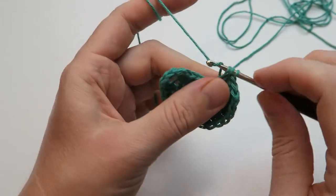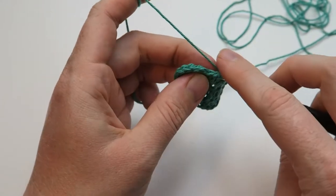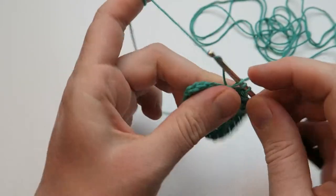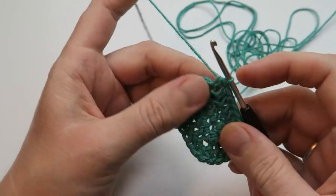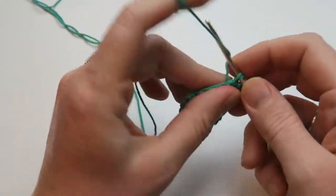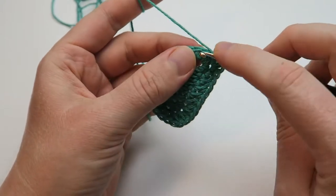And after that, we're going to make one half double crochet each into the next 5 stitches. And now we will be making 2 half double crochets each into the next 5 stitches. As you can see, this is really similar to the 8-inch doll shoe and all the other doll shoes as well. They all start off the same way, which makes it easy.